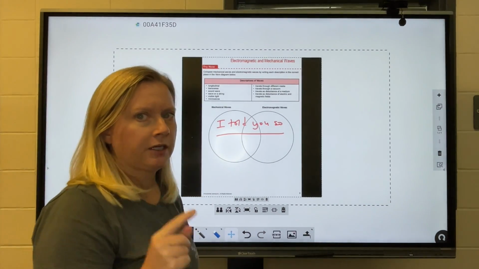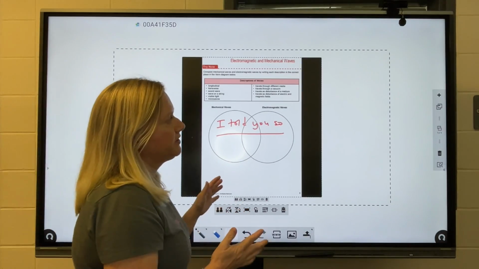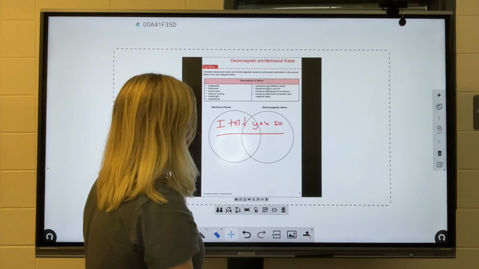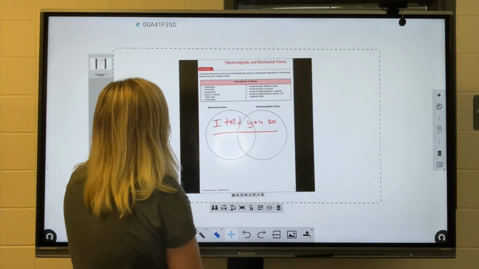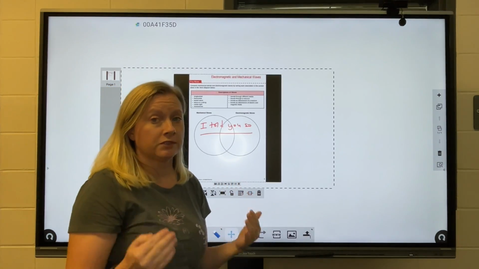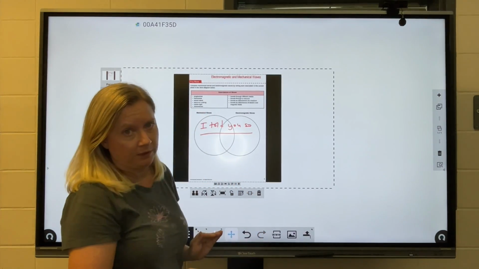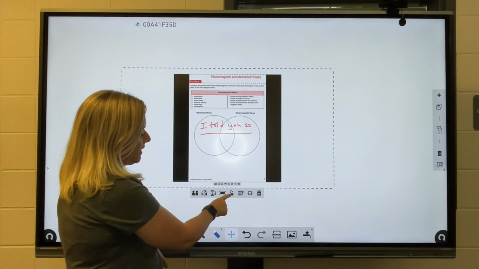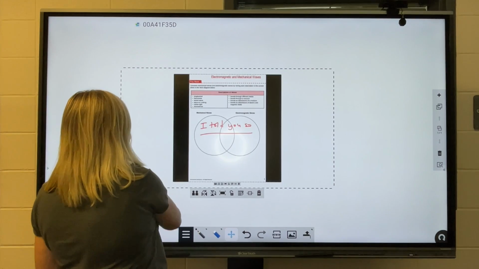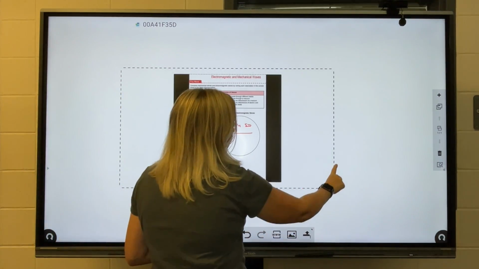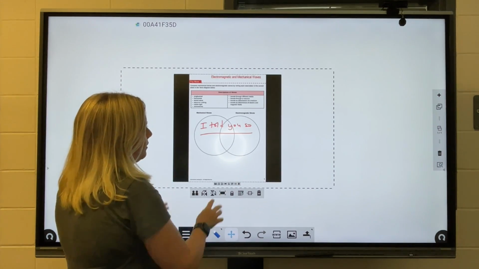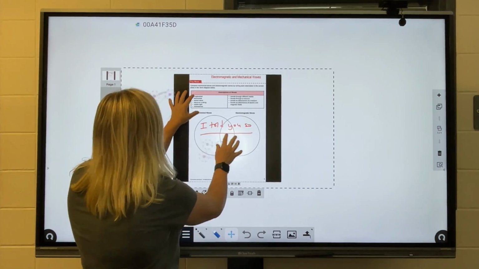Okay, let's take a look at just a couple more features. So let's say that I am in the middle of a lesson, I've done some annotations, I'm working on some things, but it's kind of getting annoying because every time I do this, it's moving everywhere and it's working on my nerves. So to stop that problem, to lock it down in place so it won't move anywhere, you want to go right here to your lock. Make sure you understand that this has to be highlighted. So again, that broken line is what you're looking for, or dashed line. Click the lock button and notice that it no more will go squirrely on you.